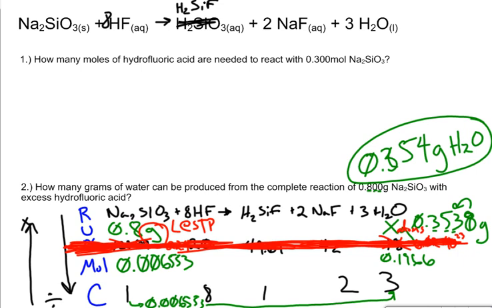But do not be fooled. If you are not working with grams, you have no use for the molar mass. While having it's not a bad thing, it will be if you don't keep straight what your units are. We were working with grams, so we put molar mass in this row. If we were working with liters, we would put 22.4 if we were at STP. If we're not at STP, you know that you need to go through Herbener. All right? Keep your stoichiometry straight, and AP chemistry is a breeze.